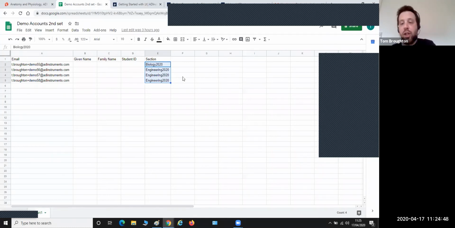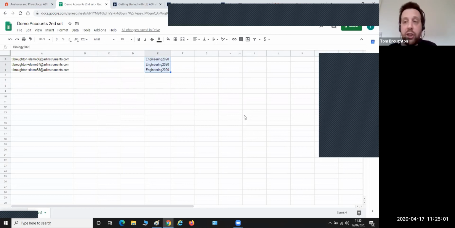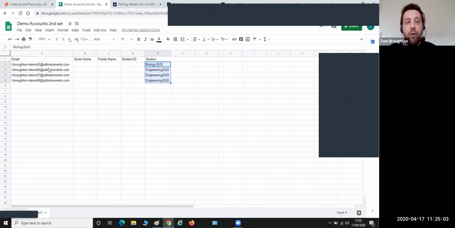So in that situation, I'll demonstrate here. Assuming I had no section, here's my original CSV file. If I then configure it so that I have a section, I save this, I re-import that list, those students, because they're already on my course, will instead be updated.